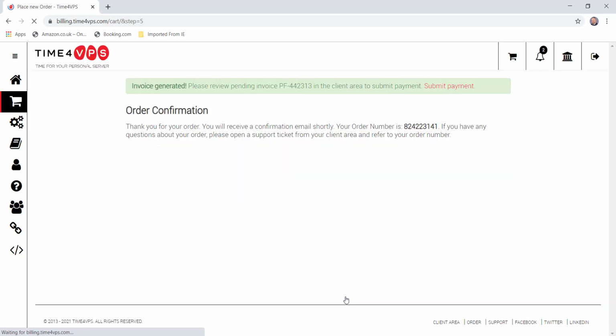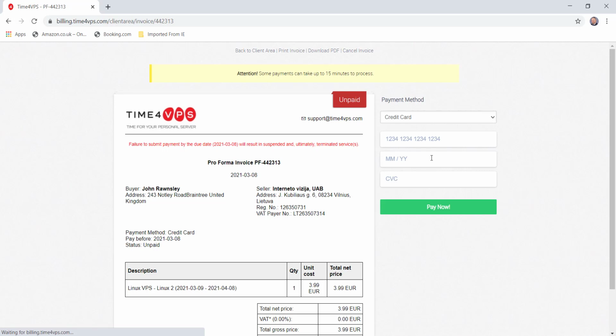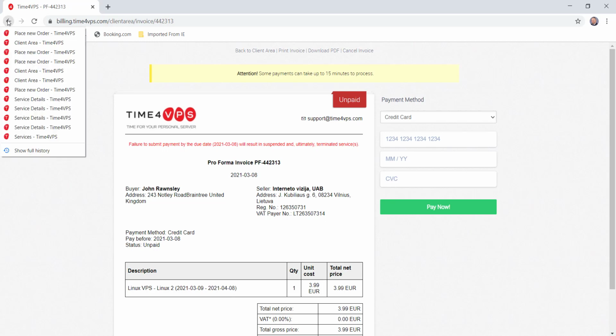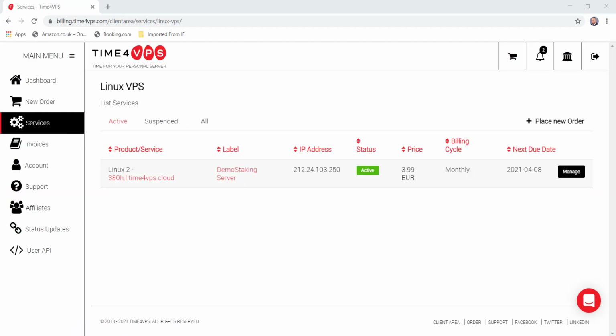Once you've checked out, it will give you a submit payment at the top. Click on submit payment and put in your credit card details and everything and pay now, and then you'll be all set. If you haven't got a Time for VPS account, go into details and there'll be details there.